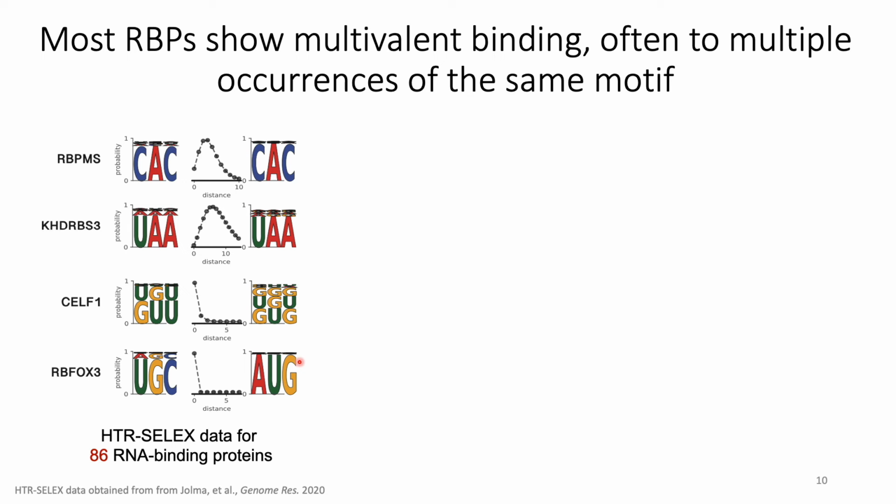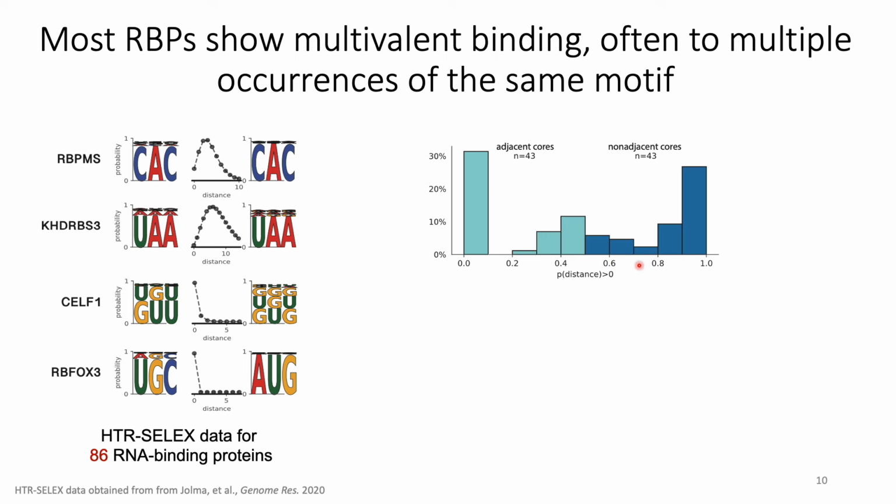To quantify how often we see each case, I looked at the distance distribution, the proportion of it that falls beyond distance of 0, and I quantify how often we see that. And we do see two extremes in most cases: either the whole distance mass is at distance 0 for some of these proteins, and for some other ones, the whole distance distribution falls for distances that are beyond 0. And these are roughly half-half. So half of the proteins in the data set do show bipartite binding.